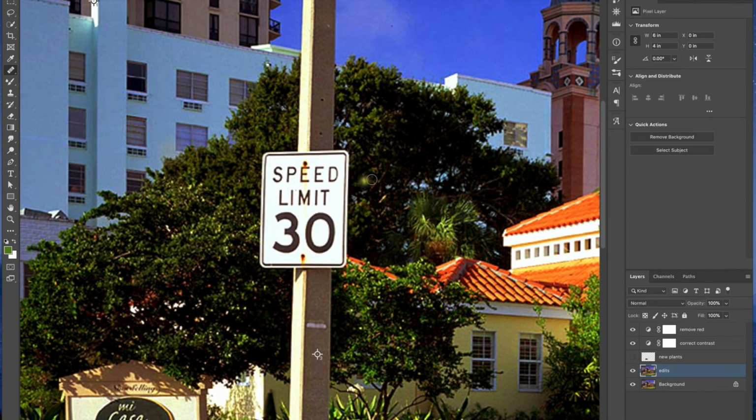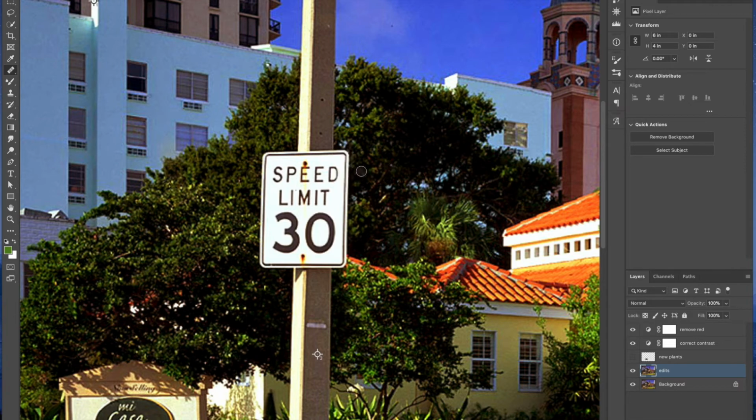Okay, so again, this is doing blending for me. If I wanted to start to get rid of this sign, I can come in here and hold down Option and click and drag, and ew. That isn't doing that great of a job. The reason it's not doing that great of a job is because it is trying to blend this bright white color with this dark black. Anytime you use a tool that blends, and you're trying to use this in a high contrast area, you're going to have this problem. I'm going to Command or Control Z that.